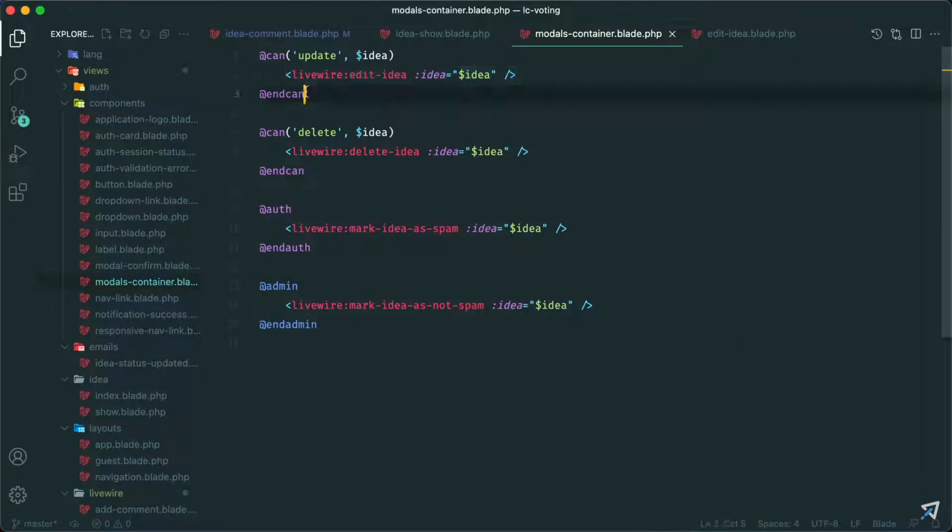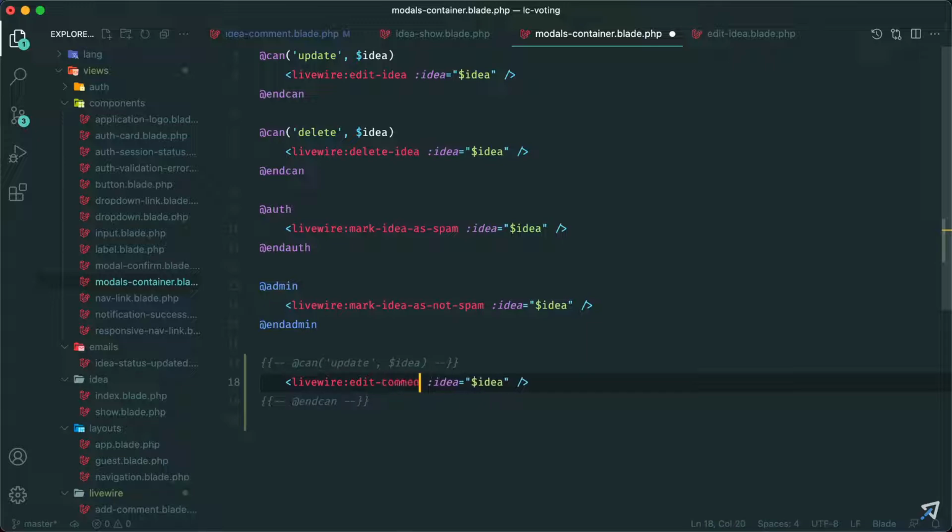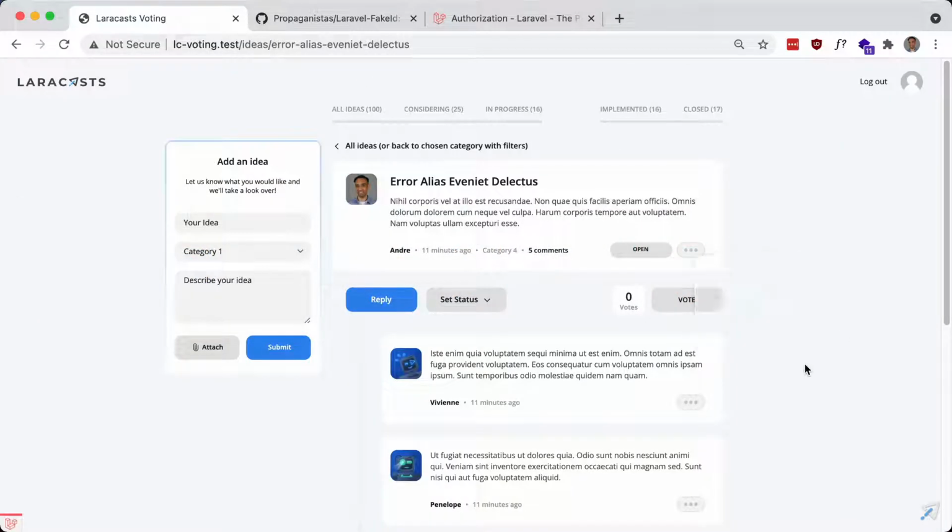If you take a look at the updating of the idea or editing idea, you'll see that we're passing through an idea here. So we can do something like that, but there has to be a change here. Again, we'll take a look at the auth later on. This is going to be edit comment. And we're not editing an idea, so we don't need to pass an idea in. And we actually don't need to pass anything in at all. So for updating an idea, we already know the thing that we want to update. In this case, the idea. That's because we're on the page already. So we're on this idea, and we know we want to update it or delete it or do any other action on it in this case.